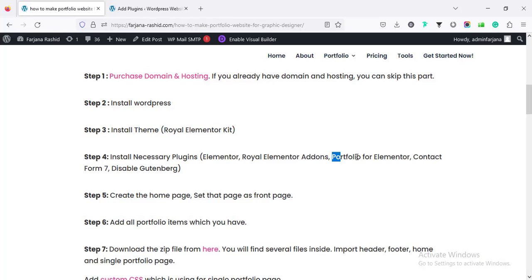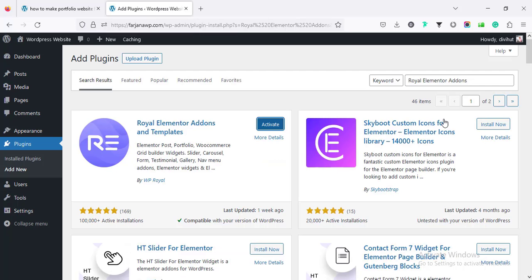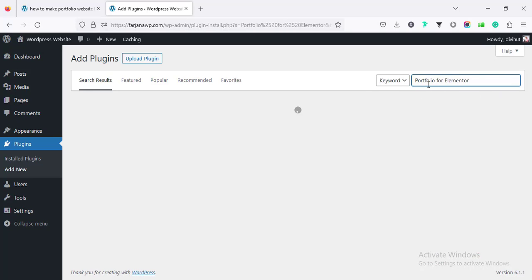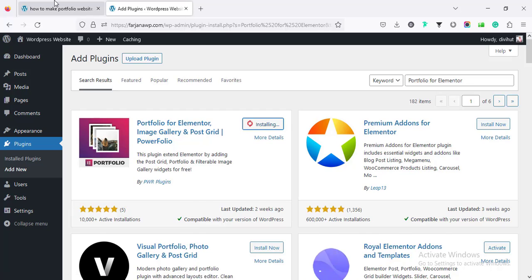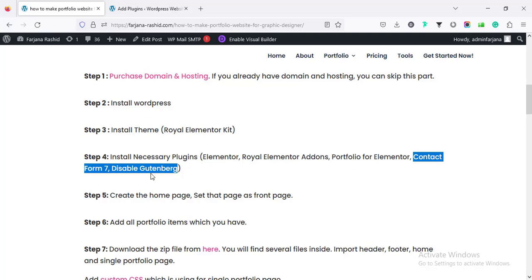And Portfolio for Elementor. Then Contact Form 7.